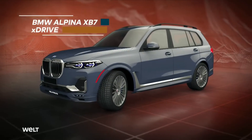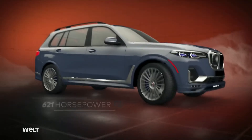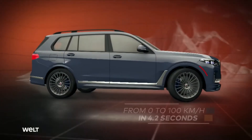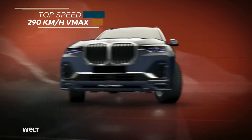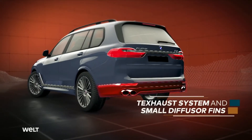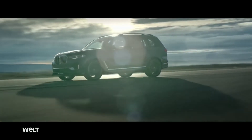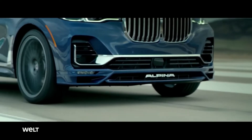The 1.8-meter-high, 2.6-ton vehicle is driven by a twin-turbo V8 with a 4.4-liter displacement. The specially-equipped Alpina variant has 621 horsepower — 91 more than the standard configuration — and torque gets an upgrade too: a full 800 newton-meters accelerate this massive vehicle from 0 to 100 km/h in 4.2 seconds. Top speed is 290 km/h. The aerodynamics package consists of front and rear spoilers, a new exhaust system, and striking 20-spoke wheels. Anyone who wants the entire interior upholstered in leather pays a top price of about 200,000 euros. The XB7 is currently the largest and heaviest representative from Buchloe — yet it has Alpina in its blood and the soul of a race car.